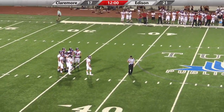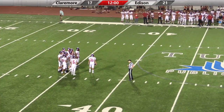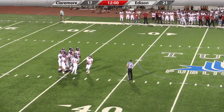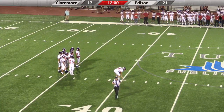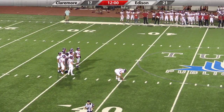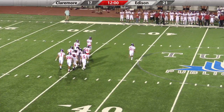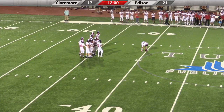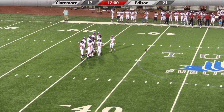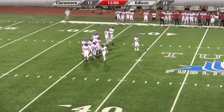Christian Gocher will kick off. The Eagles won the toss and deferred, and they've elected to take the ball to start the second half. Sevion Morrison will be back deep. They had 12 on the field. Looks like they've got one coming off. The flag is, there's no wind at all whatsoever. Looks like we're going to keep it away from their deep men and kick a deep onside here.